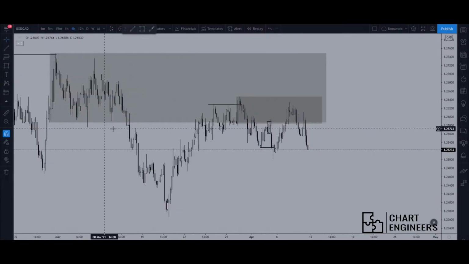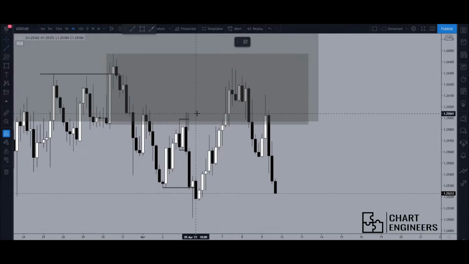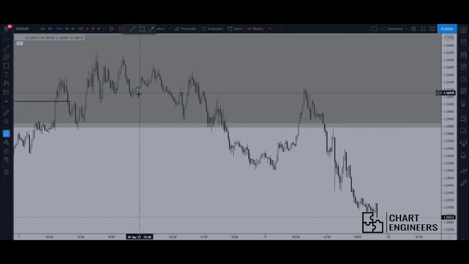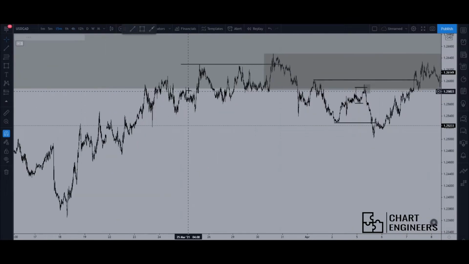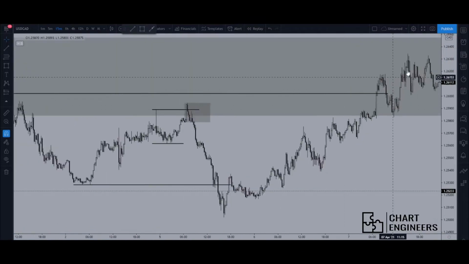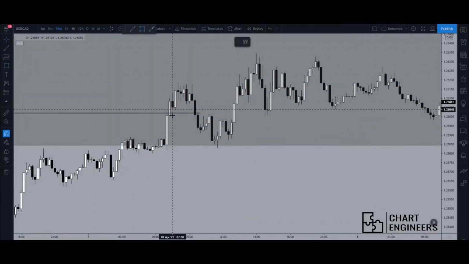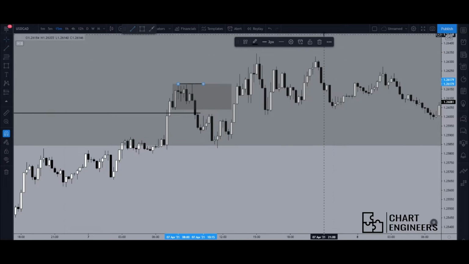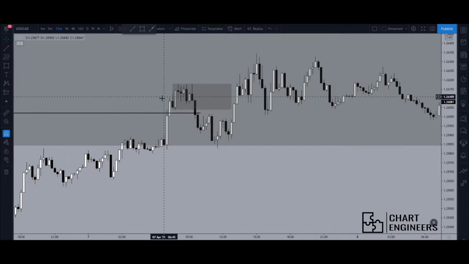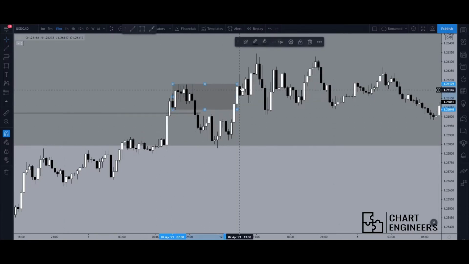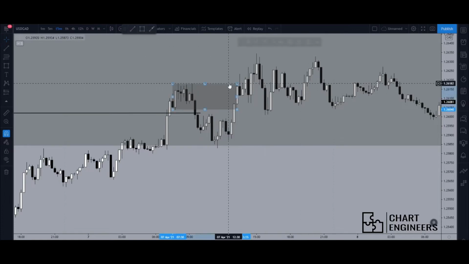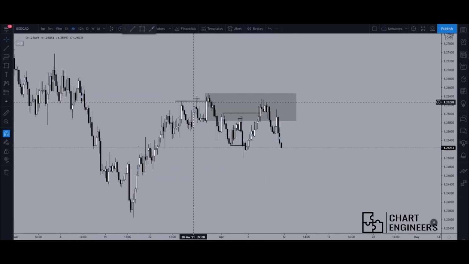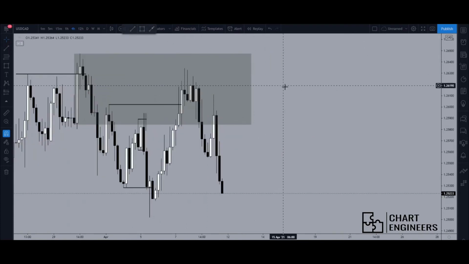And then later on in the week we did have another sweep of the highs here, and the market did continue up, and then on the 15-minute, let me delete this box, it's getting a bit too crowded, and then we did have this other breaker zone form here. But take note of all these highs, equal, it's a double top, so not really the nicest place to put your stop loss. But the market came down, and then it did push up, and it just comes straight through. But other than that, that's the only trades I can see on USD CAD for the week from my higher time frame view.